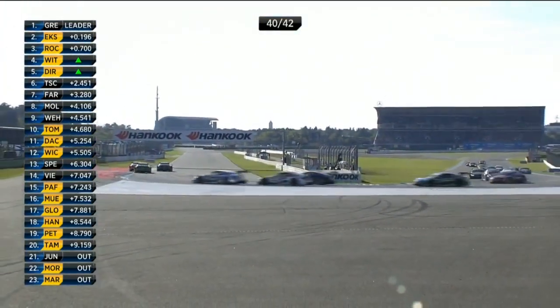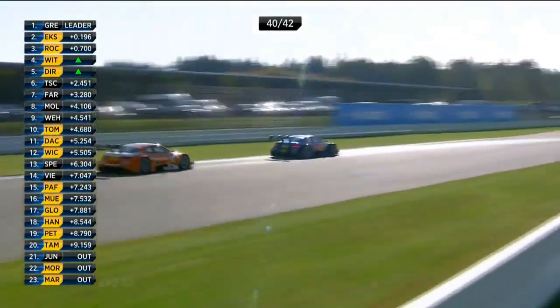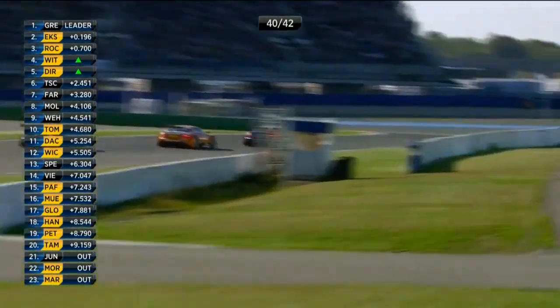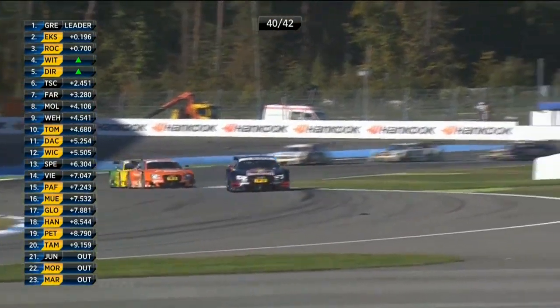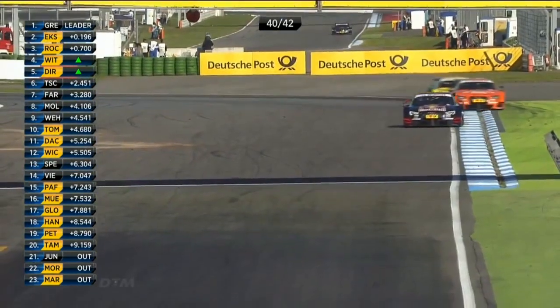Mike Rockefeller, he's not quite close enough to do it, but in the mix behind, I think de Resta had managed to stay ahead of Wittmann going into the hairpin, and Farfus is trying to get back into that mix as well. Ekstrom leads the way then. Jamie Green runs second, Mike Rockefeller is third, and then look at the gap back because you've got de Resta fourth, Wittmann is fifth, Scheider is sixth, and Farfus is seventh.